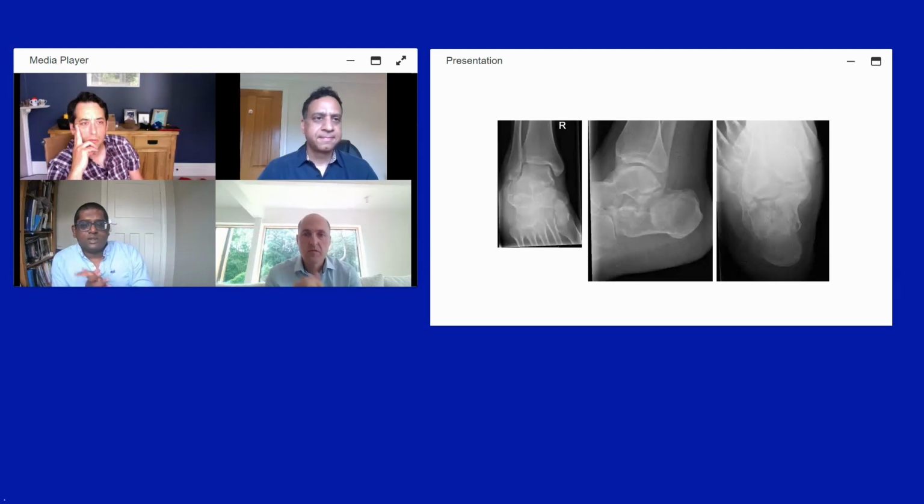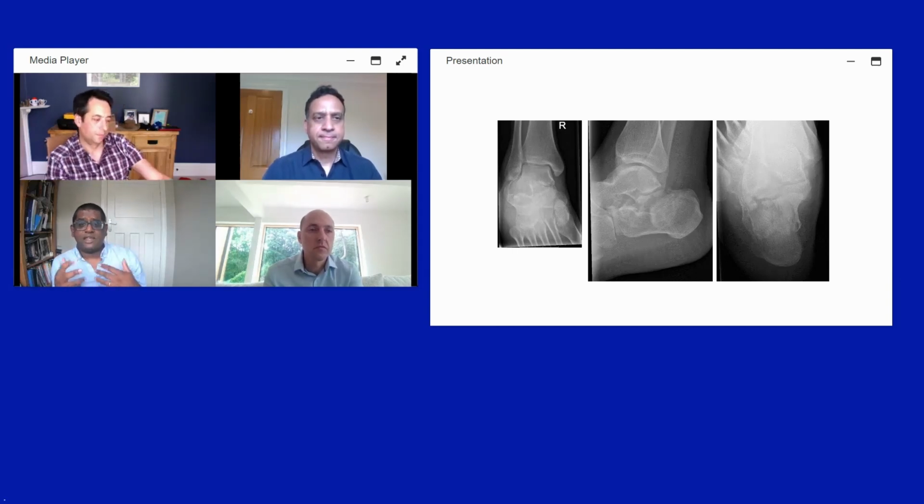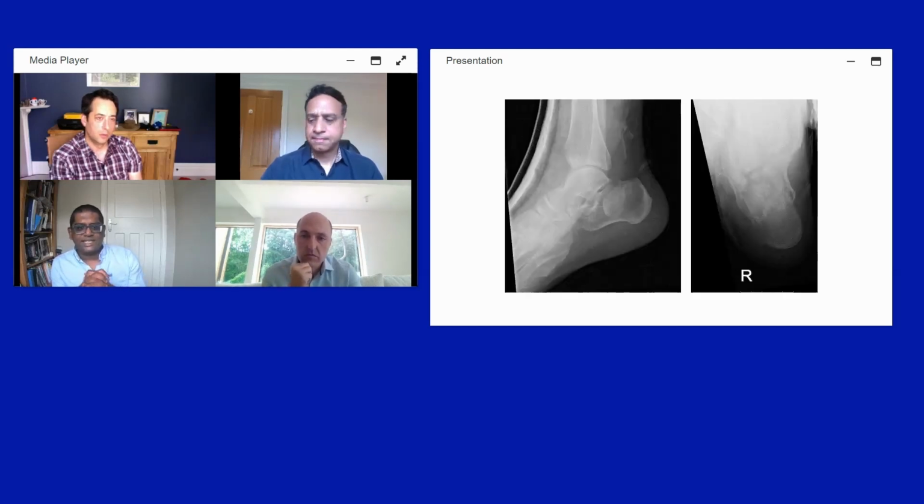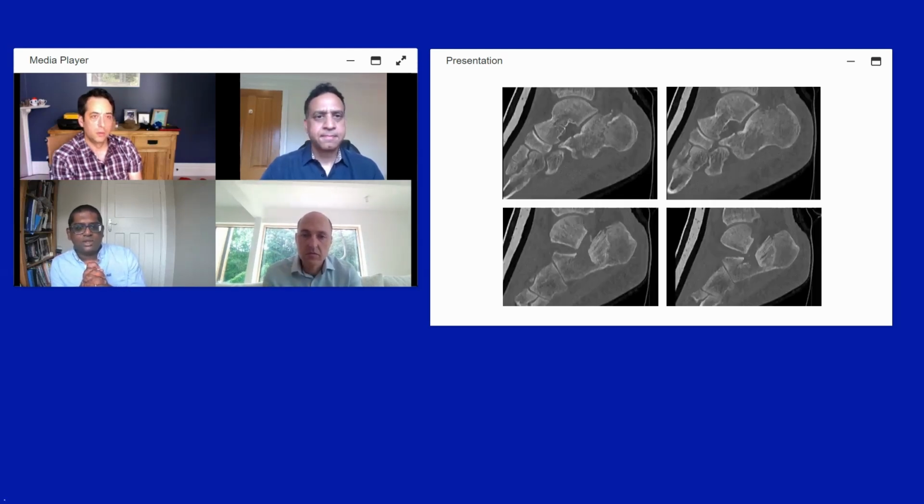If you flick on to the next, thanks, Roland. So for me, when I'm trying to decide whether to do something purely percutaneously with just screws or whether to use a sinus tarsi plate, it's very much to do with soft tissues and the configuration of the fractures. So this was a 34-year-old gentleman who was a police officer. He was chasing after someone and fell off the edge of a roof, fell about 5 meters or so, and sustained an isolated injury to his calcaneus.